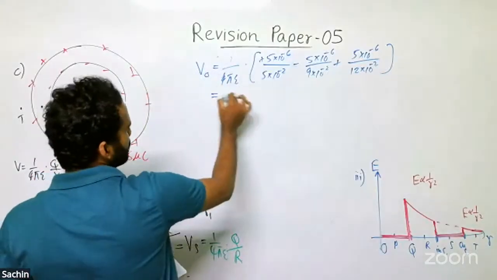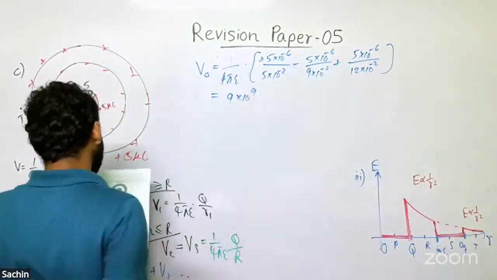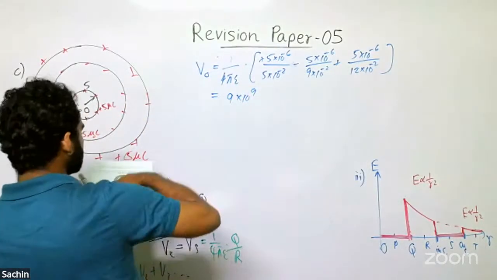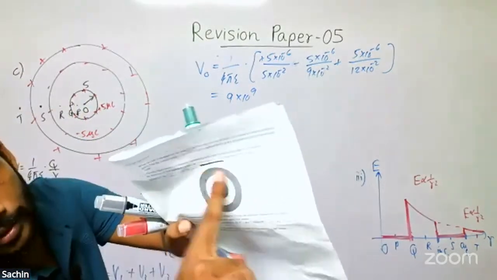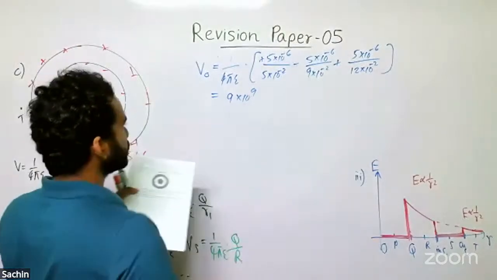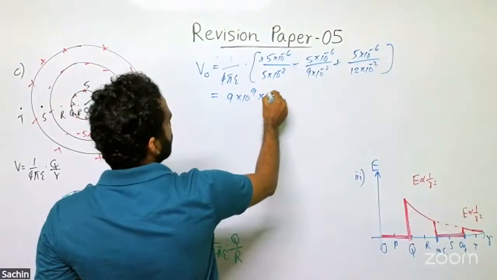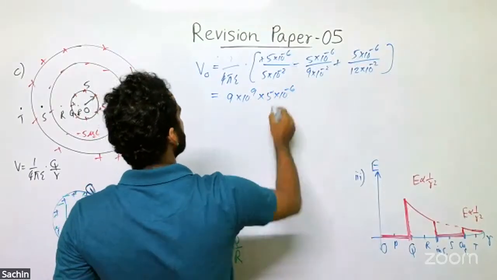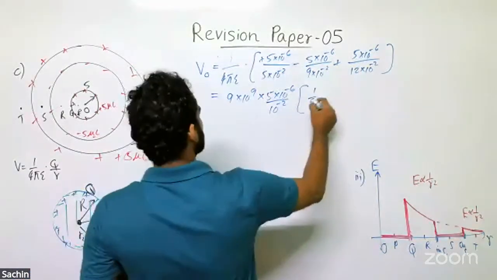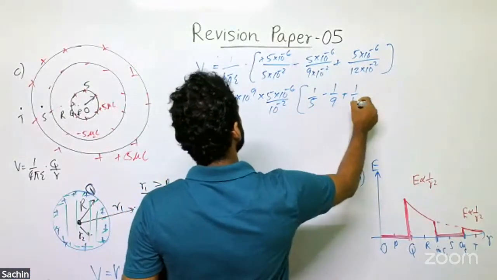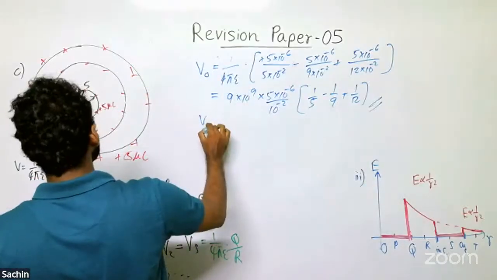Take a step back, and then make it back only. 1 over 4 pi epsilon is 9 times 10 to the power 9. Take it as given. The question has mentioned it clearly here. So again, you can take 5 to the power minus 6 out of the equation, and minus 2 as well comes down. So you have to solve this and obtain the answer. I'm not going to solve.